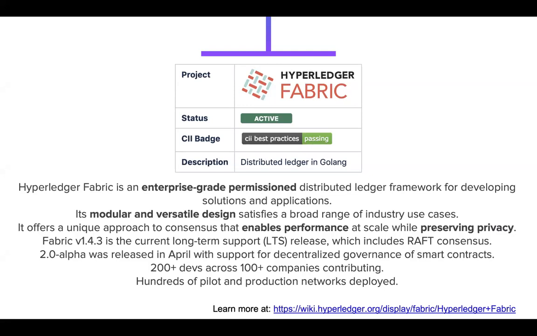That's why we have other DLTs out there, like it's already been mentioned, Indy, as the specialized blockchain for self-sovereign identity. That's why we have Iroha, especially focusing on the mobile and IoT space for DLT. So Fabric should be a good balance of certain aspects and give you a good breeding ground for putting your applications on.